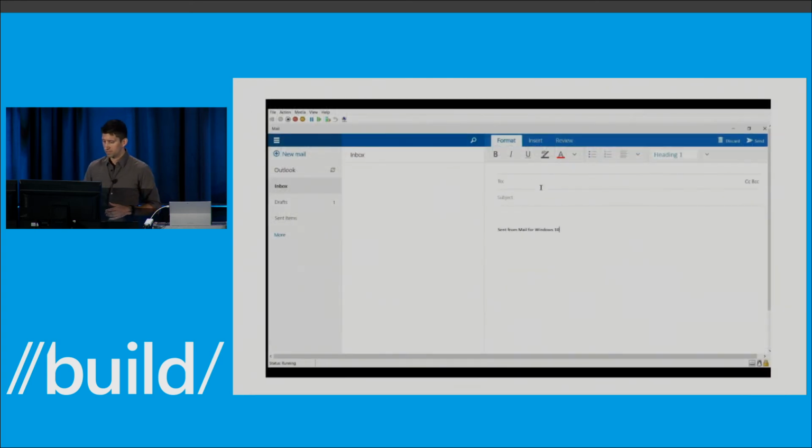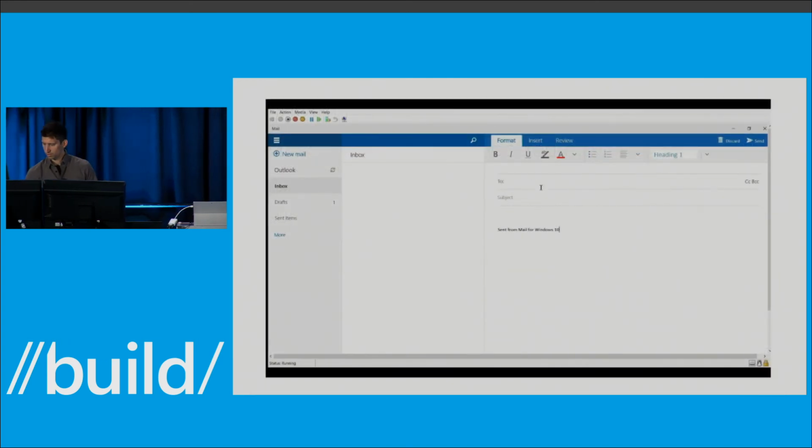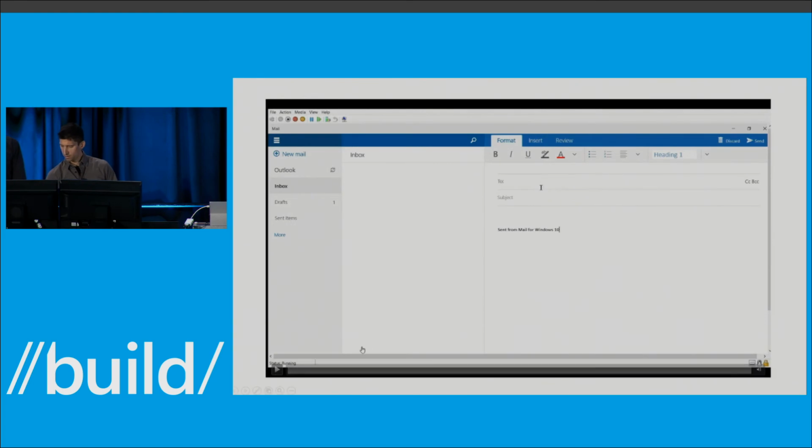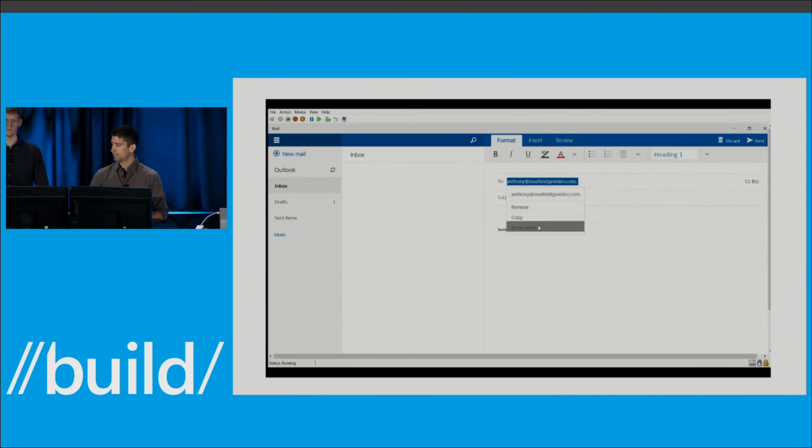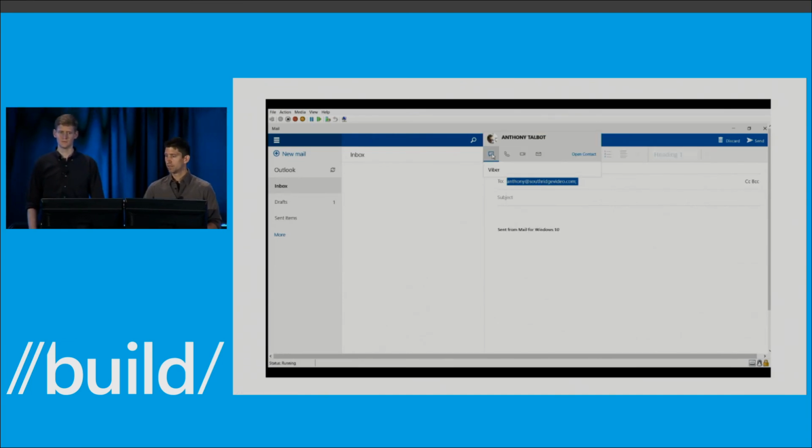All right, in order to see a little bit clearer on how this looks, here's the new Outlook application. And so when the user goes in and types in a particular contact, the user can then click on Show More, which brings up the contact card. This is a lot like the Lync experience in desktop Outlook that you're used to.